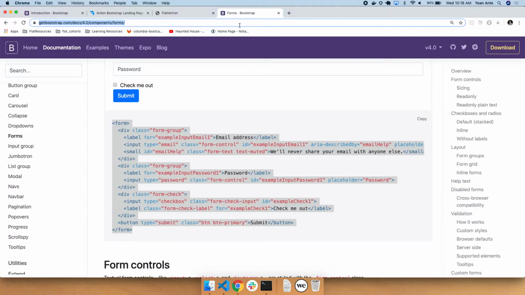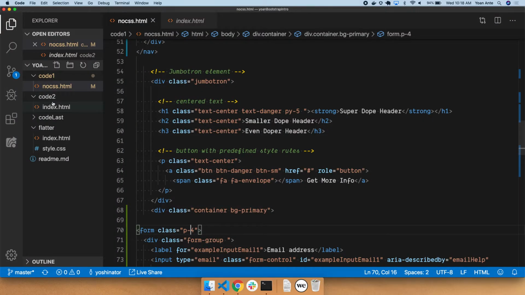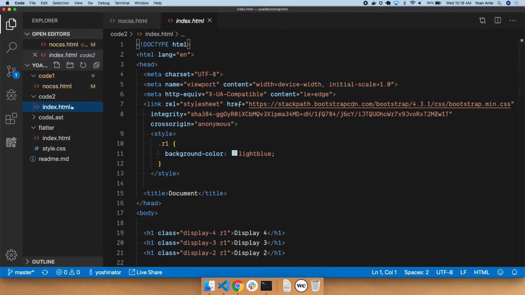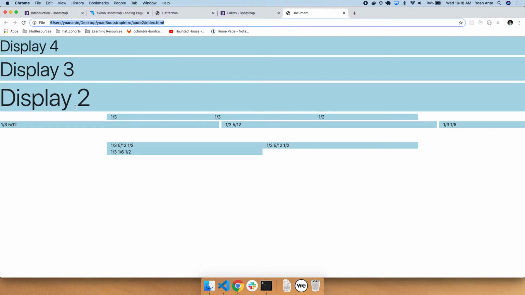I think I might have one. Yeah. So if we open this up, this looks crazy, I know, but it's not. This is just some rows with some columns put inside of Bootstrap.